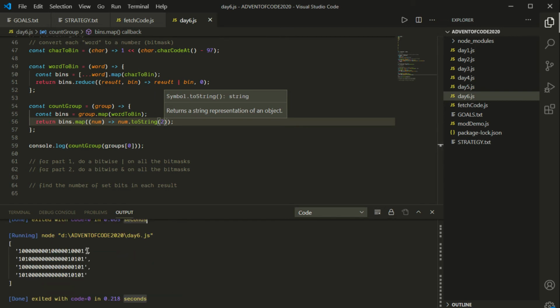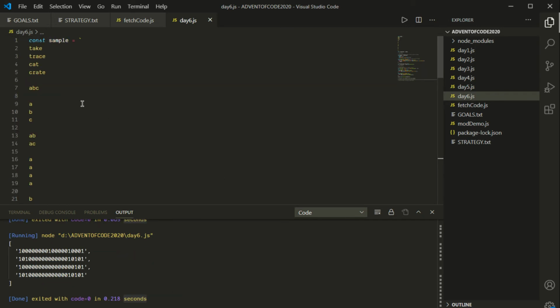Yeah, there we go. So this is maybe a little more clear, like where all of these things are coming from. Now they are kind of backwards. The A has been shifted the fewest number of times, so it's actually the least significant here, but it doesn't really matter. At the end, we're just going to count how many ones we have. It doesn't really matter if we have these backwards. Okay, so I'm assuming this is the character T and this is the character R over here. Some of them had an R, some of them did not.